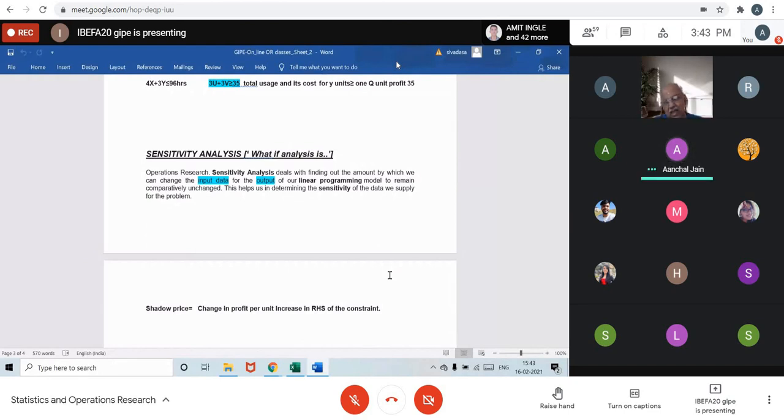Excuse me, sir. You aren't going to ask us to make the sensitivity report? Sensitivity report no, it will not be asked in the class periodic test. But in final, I will be telling you on Thursday how the final paper looks like. For final, definitely R and Excel, both together. So you have to know how to divide your time to work out.